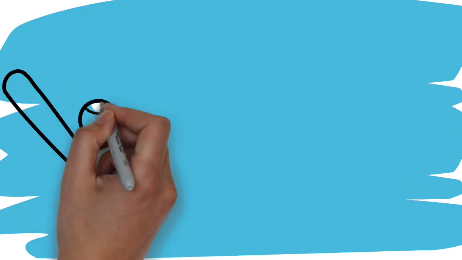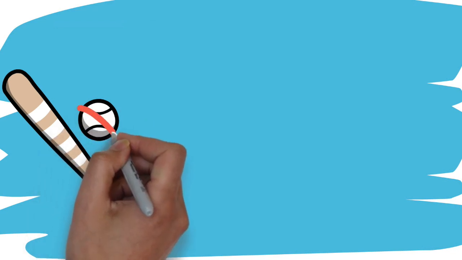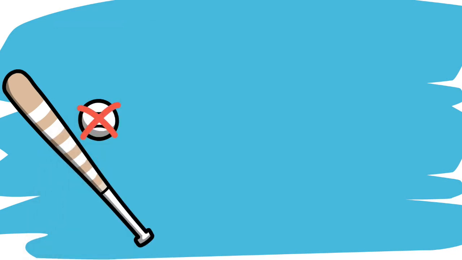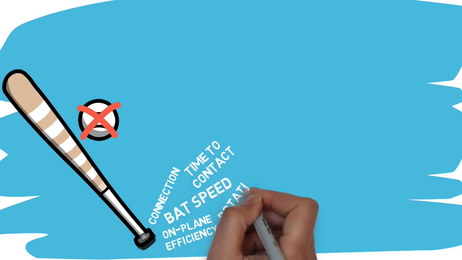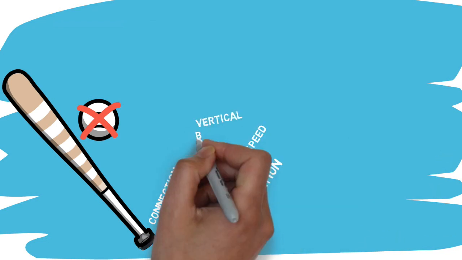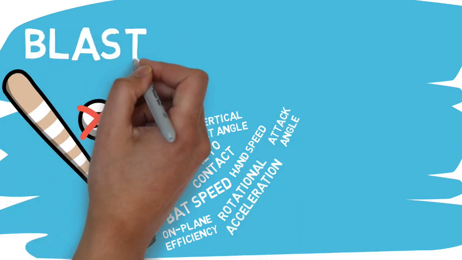Hey guys, welcome back to another video. Like we talked about in the last video, there is now technology utilized in today's game to help develop hitters. It's a device that completely tracks what's going on with just the bat, and doesn't care about what goes on with the ball. It does this by attaching a sensor to the knob at the end of the bat, and it spits out a ton of different data points to help evaluate exactly what is happening on each swing. There are several different types of sensors like this, but in today's video we're going to jump into one specific kind that I am most familiar with, and that is Blast Motion.